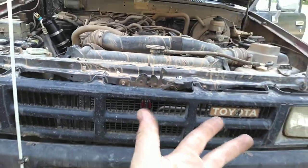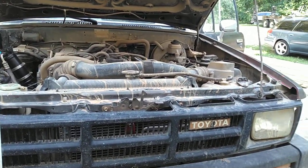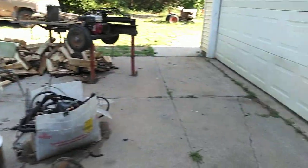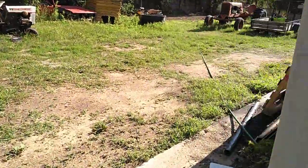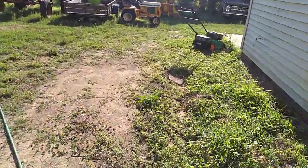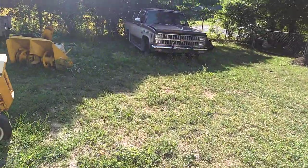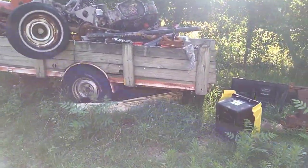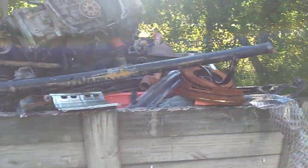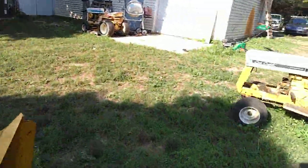There are three different types of condenser styles. There is a tube and fin, a serpentine, and then a parallel flow condenser. I actually have examples of all of them in various places. So we'll start off with the least efficient style, at least for R134A and comparable refrigerants. That would be a tube and fin condenser. Those are still used on central AC systems, but in automotive applications they were phased out in the 90s. In the early 2000s, a couple of cars still had them. I think there's one in here somewhere, but basically, here, I'll just show you one on a central AC unit.